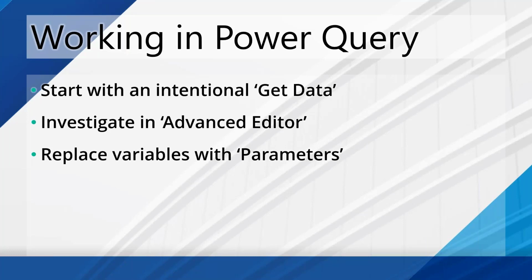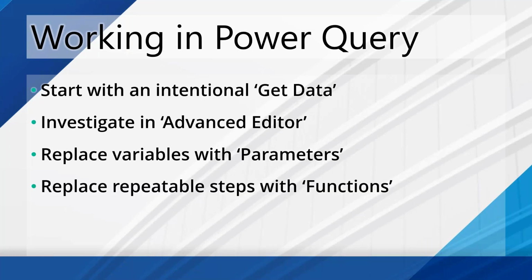And then within there, as you're working with that initial get data and you take some steps, maybe you're going to go get some user data or some groups data, you'll notice that a lot of the steps are actually quite the same. And so you can replace a lot of those repeatable steps with what's called a function. And that way it automatically does the thing repetitively. And if you make a change to the one function, it'll update all of those 47 tables and how they initially go get that data.